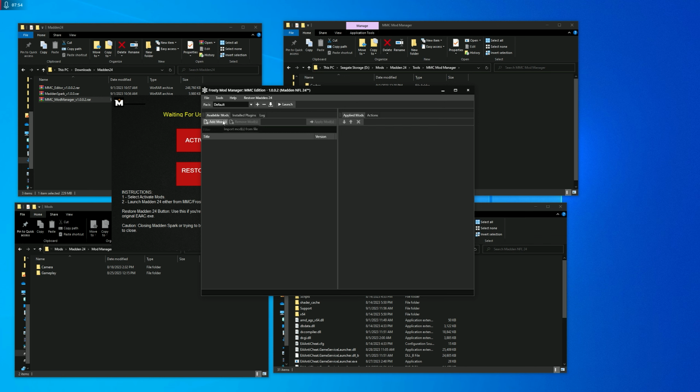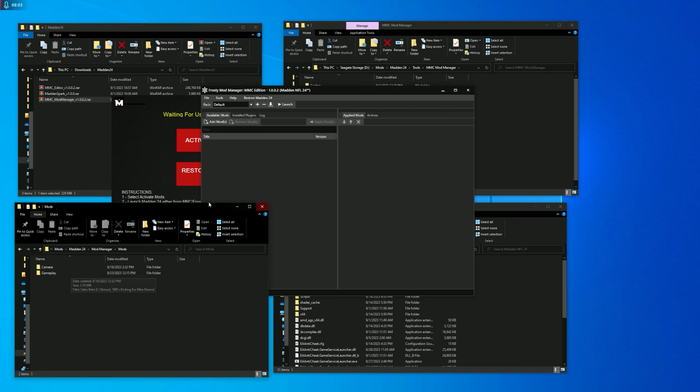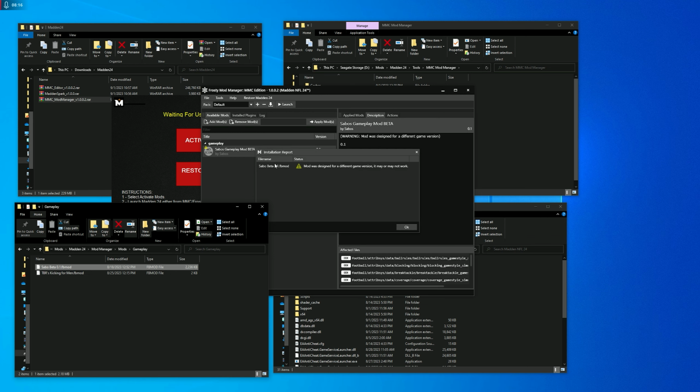We can either click add mods and you can browse and upload your mods in here that way. I personally like to do it this way. I go to where I save all my mods that I download. So if I go to gameplay and we want to do Sabo's beta gameplay, we just drag it in.